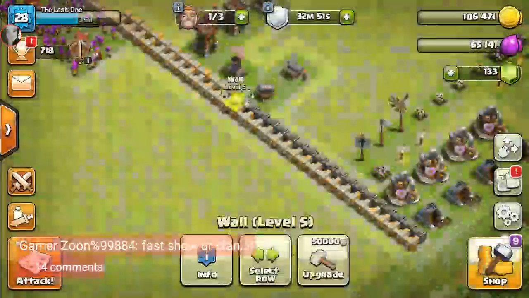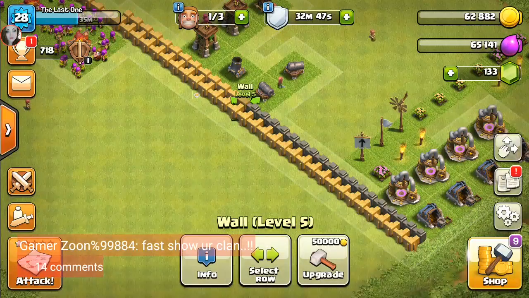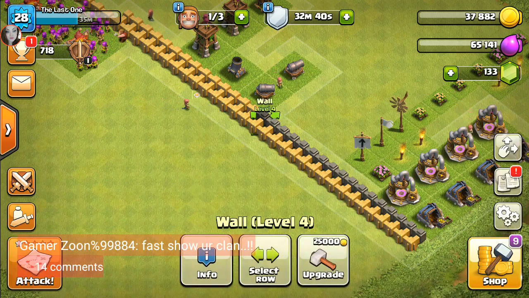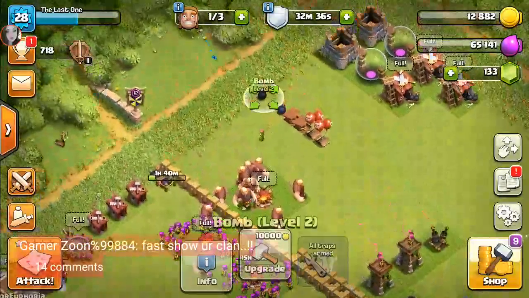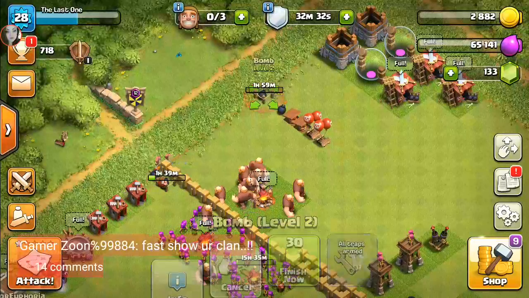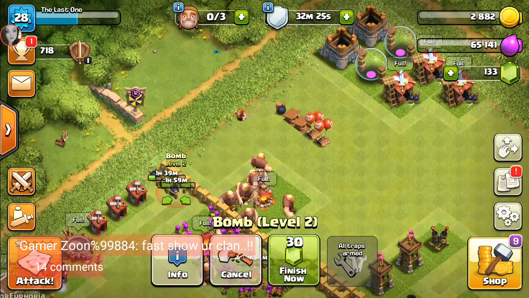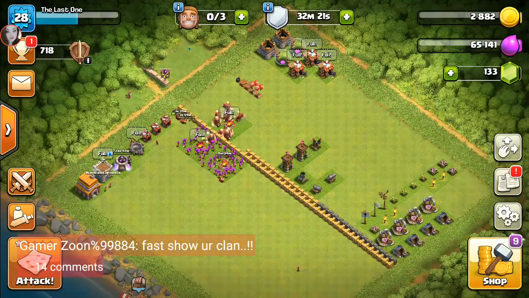Actually, I might just upgrade all of these and then go do another attack since I just filled my CC. Let's see. There we go. I'll just upgrade it. So like I said, I know that max is level 3. So this is going to level 3. I'm going to slide this over here in my upgrade section. So that way I know what needs to be done next.